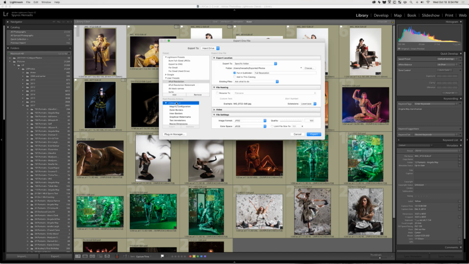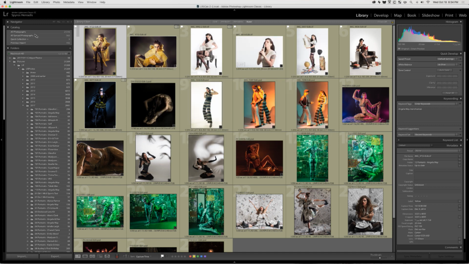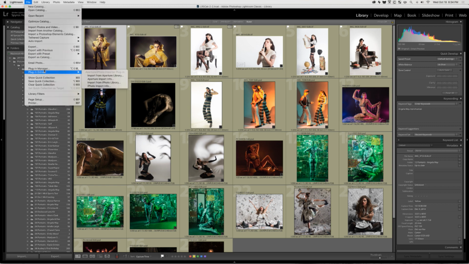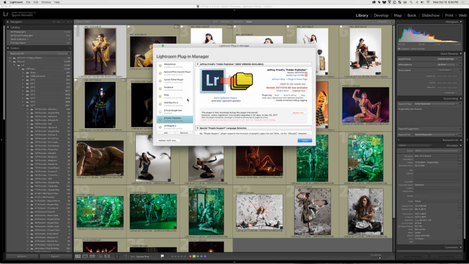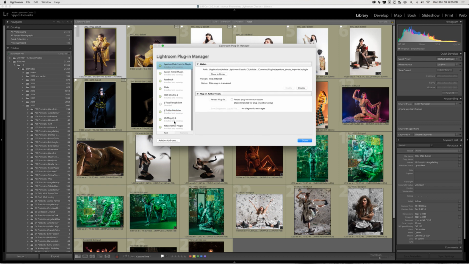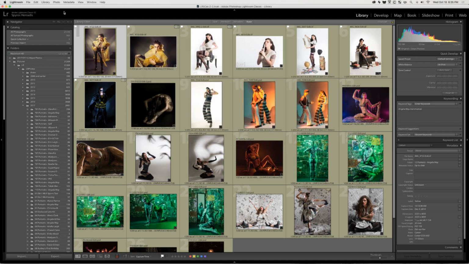I've got LRMogrify that I use to add borders, to add text, and do things to images. There's another plugin I use, let me just go to my plugin manager. This JFolder Publisher was something that I used which was really handy. Things like the Canon Tether plugin, the Aperture plugin, these different plugins appear to not exist and not be supported in any way in this new version of Lightroom.